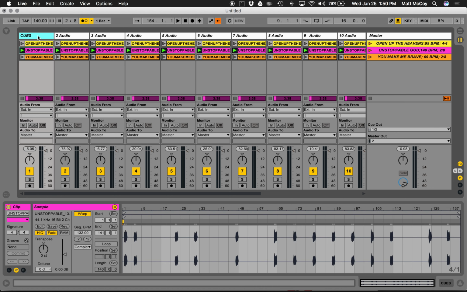Now the cues we're going to have to set manually. And we're going to go down here, we're just going to go to external out instead of the master, and we're going to change this to 1. So now the cues are going to go out output 1. The click goes out over here, what's called cue out. We're going to change this to output 1. The volume of your click is adjusted by this little blue knob down here. So you can turn the volume of the click up and down right here. Let's go ahead and hit play and see what that sounds like.